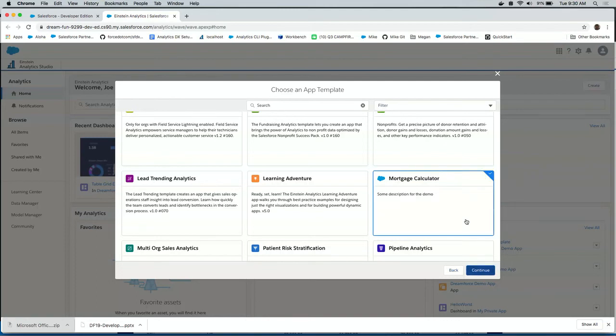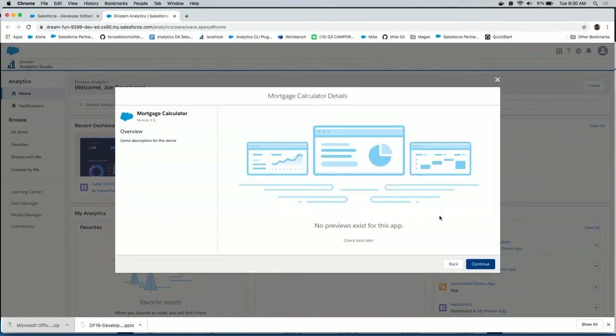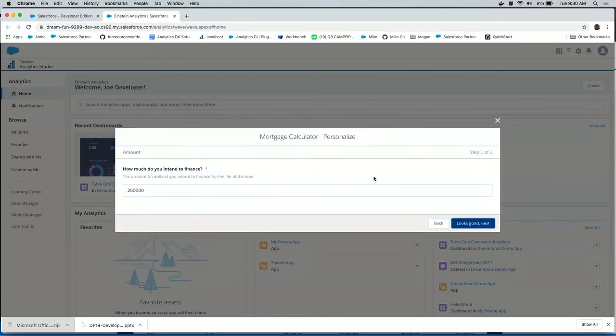And when I click it and hit continue, no previews because I didn't actually change the previews. I left them empty. I added the empty field, so there's no preview still. But when I come here, the first thing I see is a first page that is my page that I just created called amounts. And it has my amounts on it. And if I put in an extra 0 in there, so I think I put in 10 million, whatever.